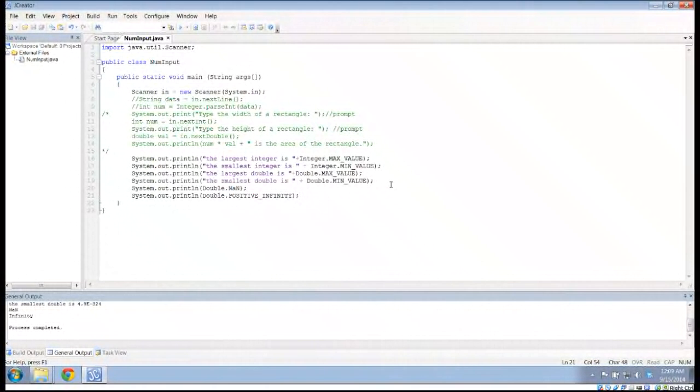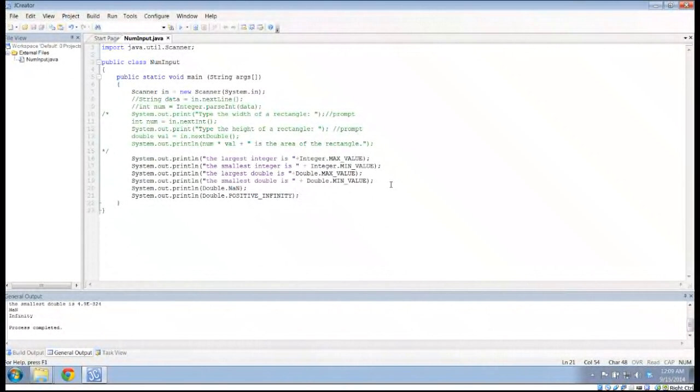If a number is too big, if the number goes outside of that maximum value, then Java just basically treats it as, oh, it's infinite. I can't deal with it. And if I do infinity plus 3, it's infinity. If I do infinity times 2, it's infinity.